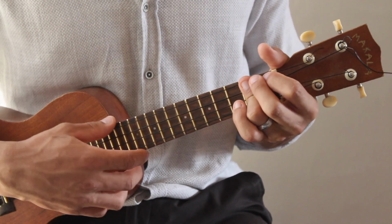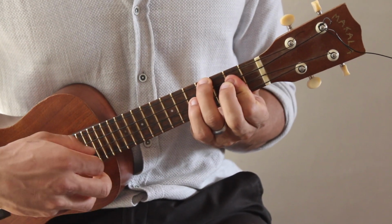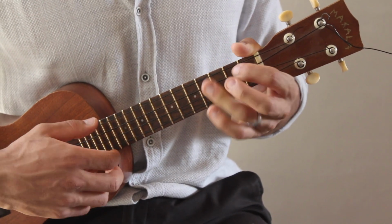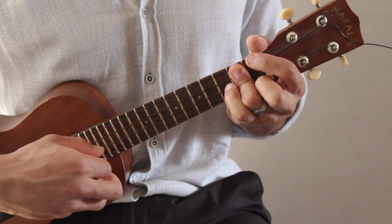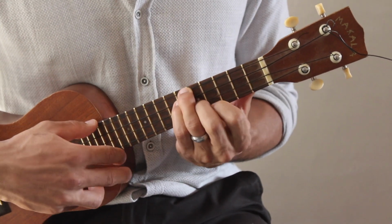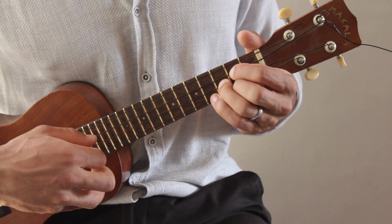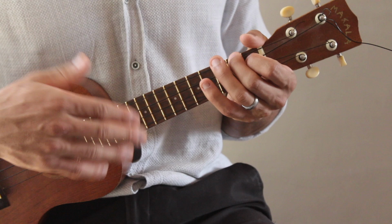1, 2, 3, let's go. A, B minor, F sharp minor. G, D, G, A, and we do that twice. But you don't have to use that, you can use it if you want. D, G, A. All right, and that's our first part, and it's gonna be the exact same thing for our part 4.